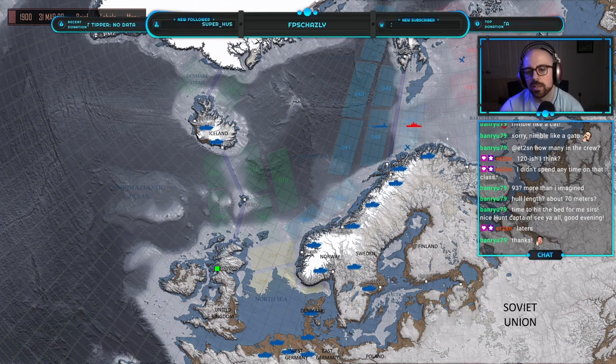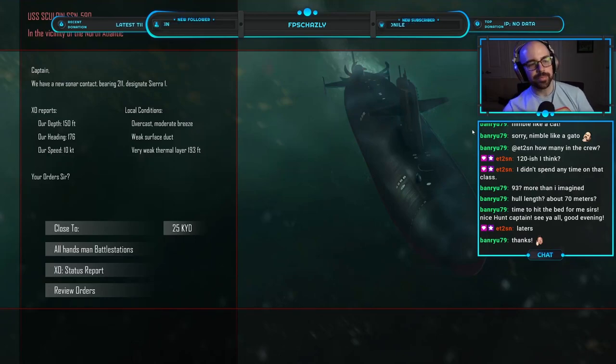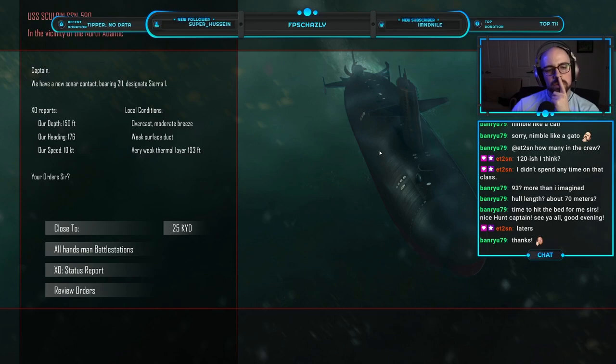Oh, there they are. Hello, my baby. Hello, my honey. Have to come in, they're just standing still. Okay. Weak surface duct, a very weak layer. Why even adjectize it? Okay, 211, we're heading 176. Okay, to the south. Let's do it. Oh, we're not even under the layer.